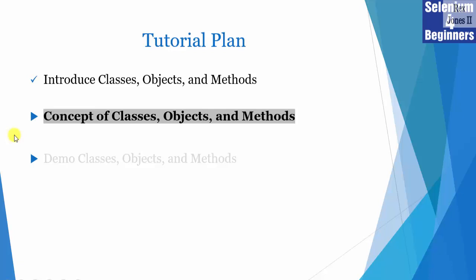Now, let's discuss the concept of classes, objects, and methods. With this illustration, car is our class. By definition, according to dictionary.com, a class is a number of persons or things regarded as forming a group by reason of common attributes. Therefore, a class contains a group of common attributes. Our car class will form a group of new cars. That group of new cars with common attributes are called objects.